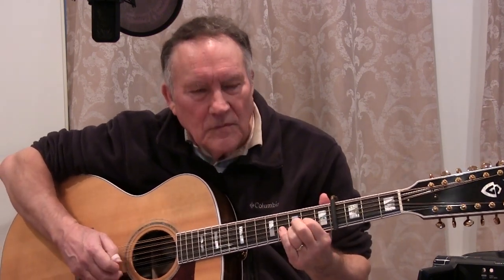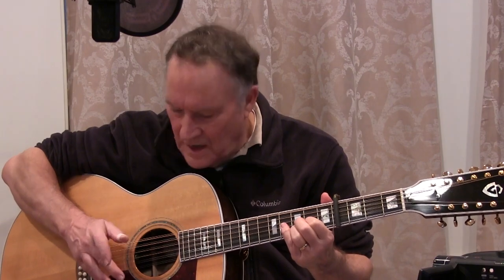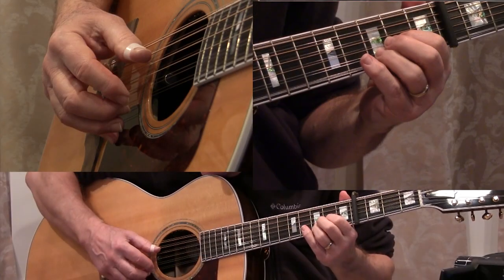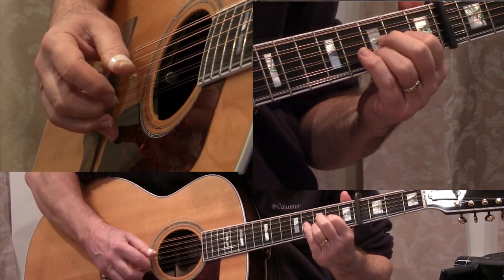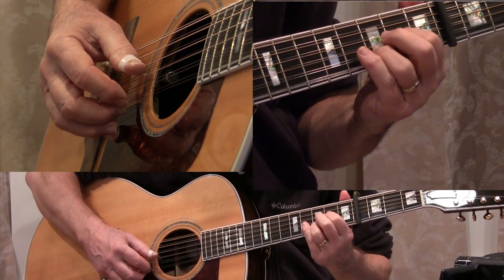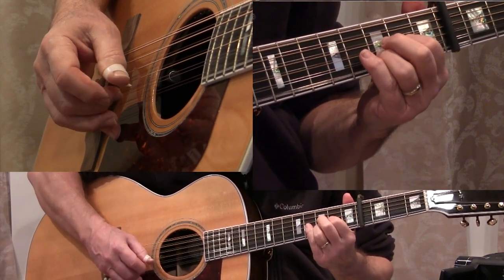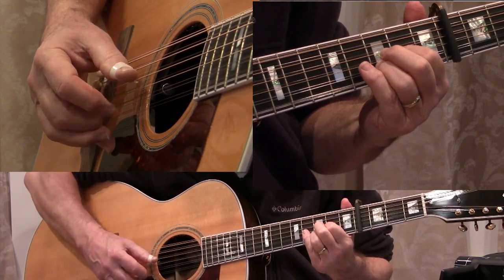Okay, so back to Emily. The intro is like this, a D suspended second. What I'm doing, I'm alternating between my thumb and my middle finger. First, I start with the D string, the 4 string, and then hit the high E string. Then I use the thumb to hit the G string, which is playing an A note, and then again hit the high E string. So I alternate.